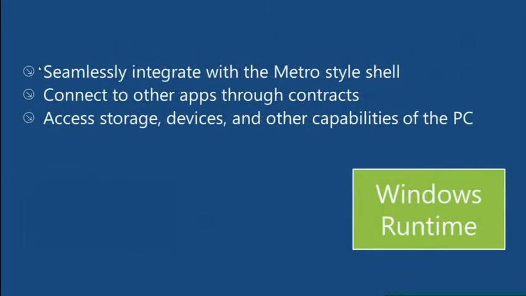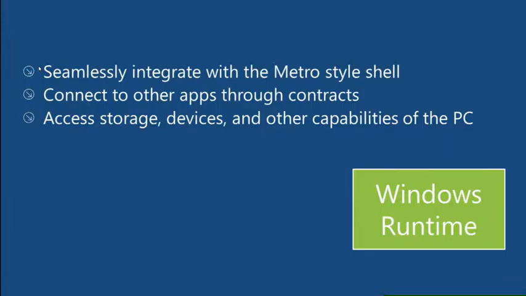And then finally, there's the Windows Runtime. And the Windows Runtime gives you the APIs you need to seamlessly integrate with the Metro-style shell. So for example, on that start screen, there are those tiles and notifications that come up. So all the APIs you need to connect up to those things are part of the Windows Runtime. If you remember from the keynote, there were demos where you had contracts like the share contract and the search contract and the picker contract. Those are all exposed through Windows Runtime APIs, so you can call those APIs to do that kind of interchange between applications and so forth.